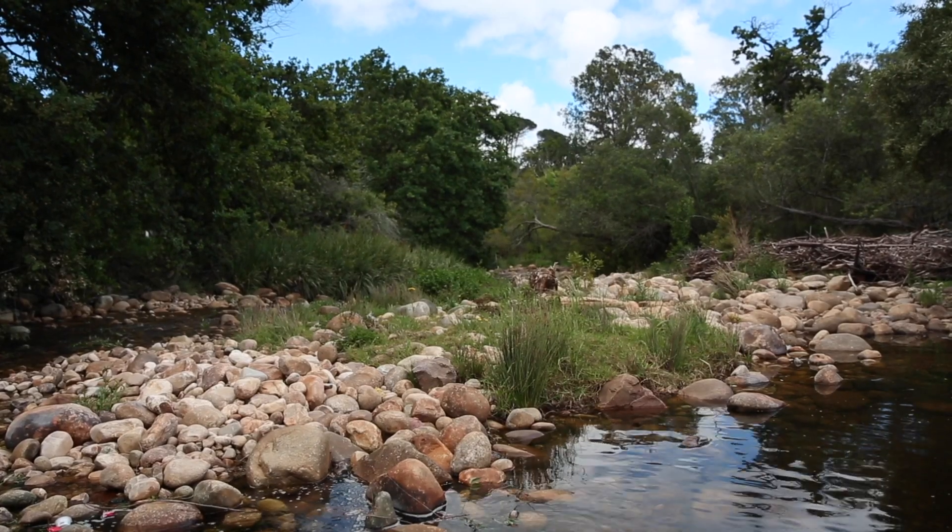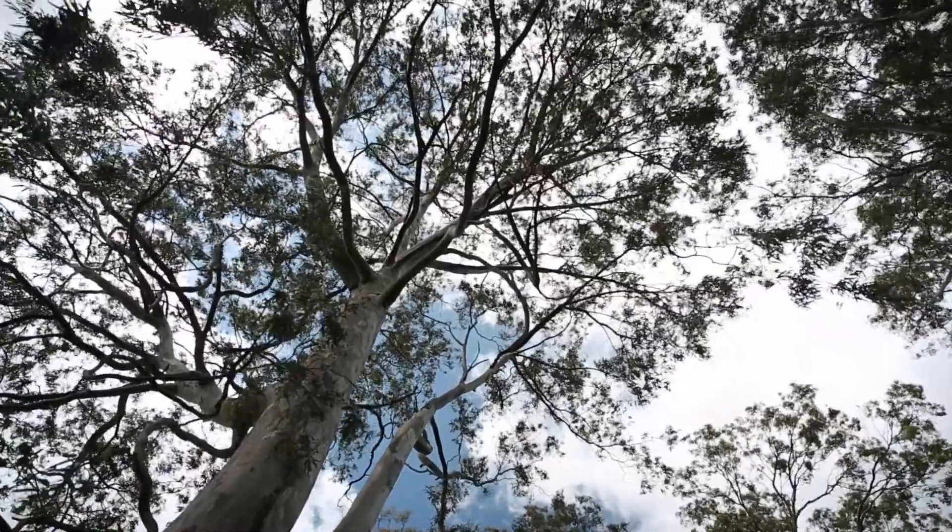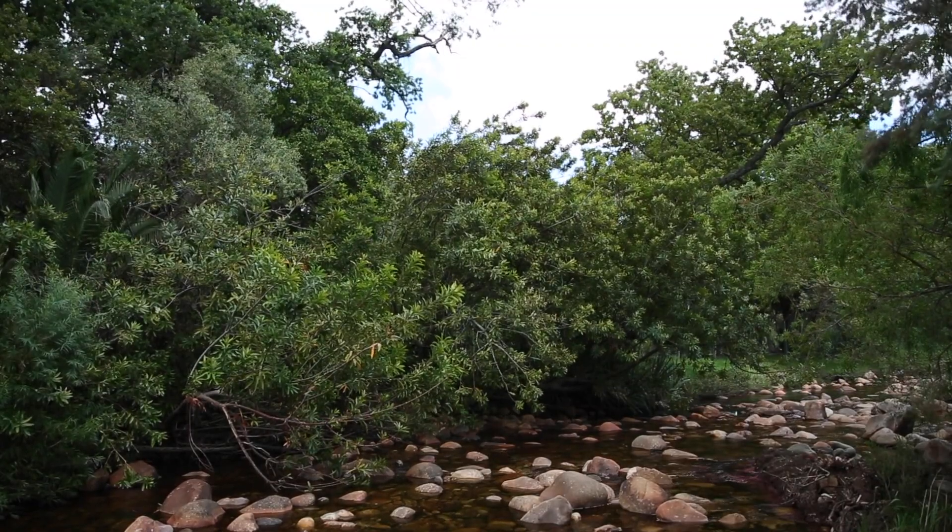The first objective is about water security. It relates to the clearing of alien invasive species to assist in ensuring water security in the province. The Western Cape water supply system services Cape Town and most of the surrounding cities and towns. Research found that we're losing approximately a dam's worth of water — about 38 million cubic meters a year — to alien vegetation.